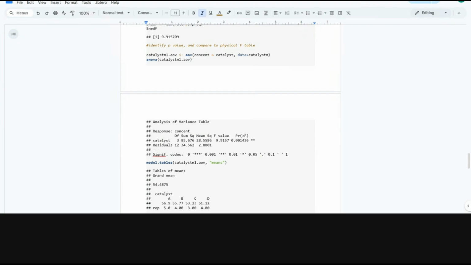Okay. Do you see a 3 and a 12 here, the DF? That's the numerator and the denominator DF. These things will become more and more important as the models get more complicated. Right now it's easy. See, there's 12, that is the unexplained part. Does it make sense? Okay, therefore, I want to show you, do you see that the F value is given here automatically, the one we calculated by hand? And even more interesting, if you take the square root of the mean square residual, this number is your S pooled.